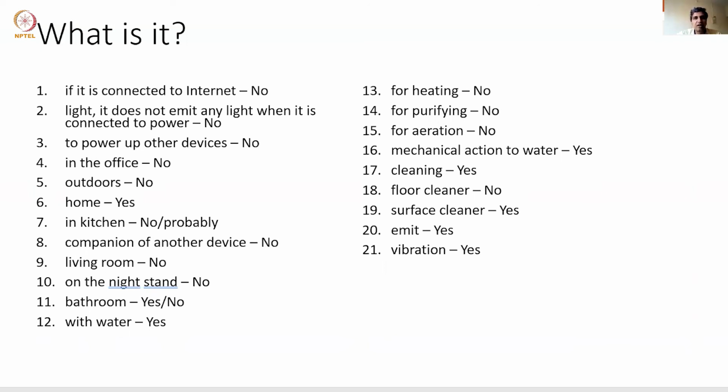Initially, I assumed that it's going to be one of those Google or Alexa type of voice activated things. So my entire set of questions were towards electronic gadgets, which are internet based or something to do with that, because that's the first thing that came to my mind. Then I said, okay, this is a no on most of these, the ones that I know of. Now I'm completely clueless because I don't know what these are. So I said, let me at least find out where it is used.